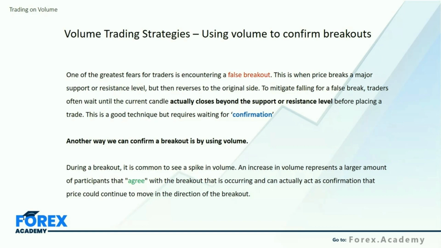We can actually do this in another way. Another way we can confirm a breakout is by using volume. During a breakout, it is common to see a spike in volume, which is simply an increase in volume. This increase in volume represents a larger number of participants that agree with the breakout that is occurring, and can act as another, earlier sign of confirmation that price could continue to move in the direction of the breakout.